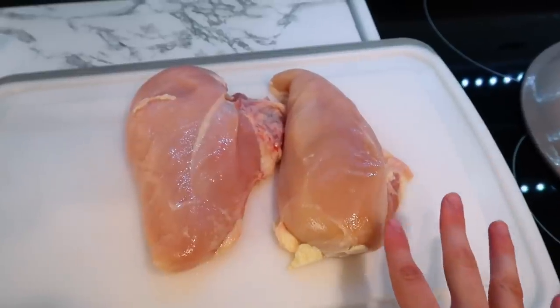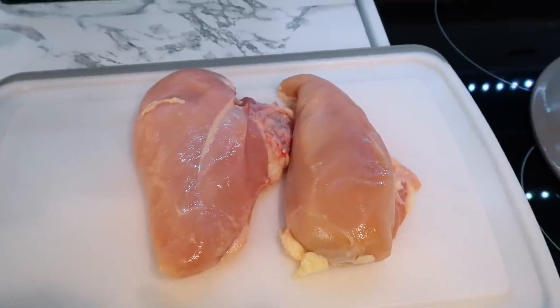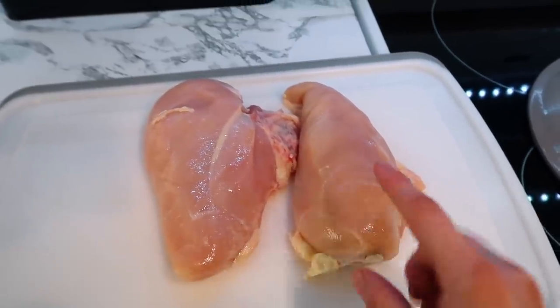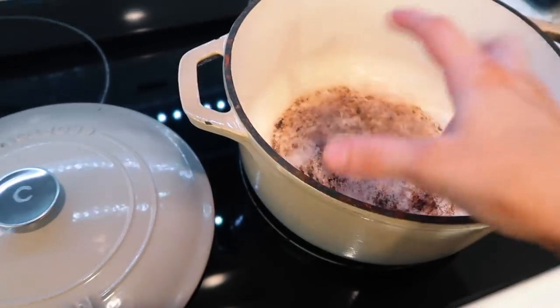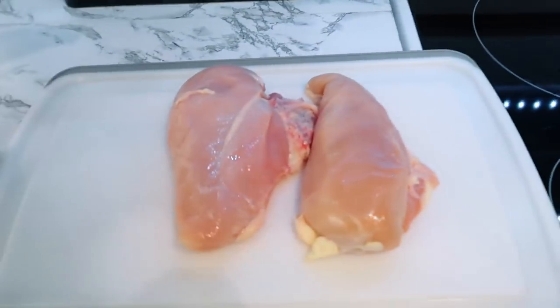The third meal that we're making is a cheesy broccoli chicken rice casserole, and I'm really excited to make this because I haven't had it for years, and it's something that my mom used to make. So I've got the chicken here. I'm just gonna cut it up into bite-sized pieces. Then I will be putting it over here in my Dutch oven just to kind of cook up and get it ready to get the rice mixed in and all of that.